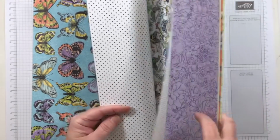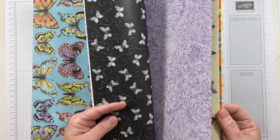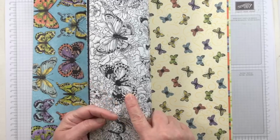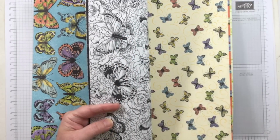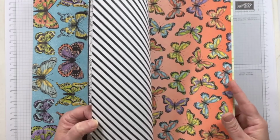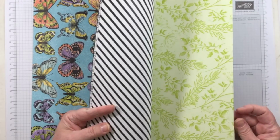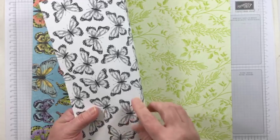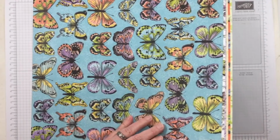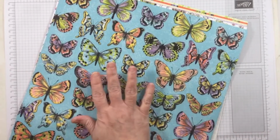So obviously, if you haven't noticed the trend, one side of the paper is black and white, and the other side of the paper is loaded with vibrant color. And this is going to be a lot of fun. I'm seeing this one around all over the place already, and it's going to be very versatile. I think it's great when they offer a sort of variety like this. And I like to use paper like this on the inside of my envelope as an envelope liner. Do you guys make envelope liners for your mail? And look at this, so pretty. I'm thinking that this might work with the butterfly punch, but I'll have to actually try it out to see if it works or not. I'm not sure. But it will be fun figuring it out.